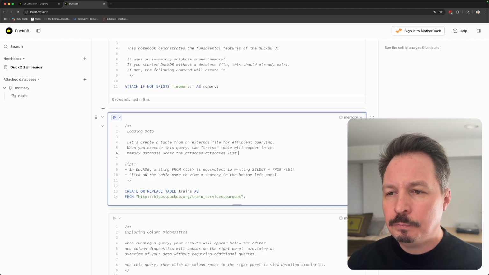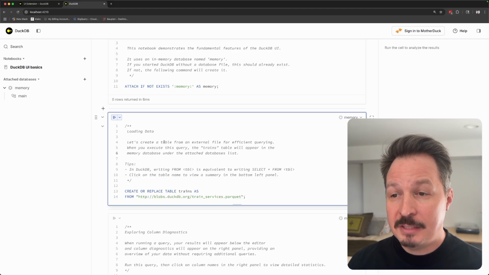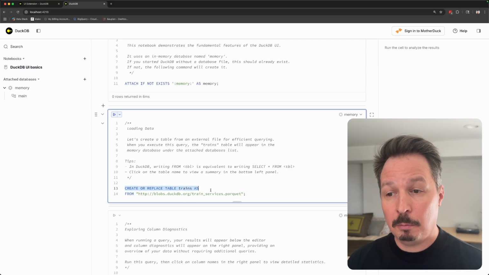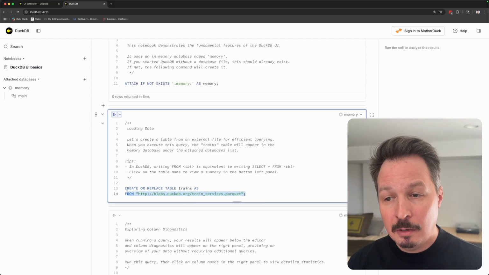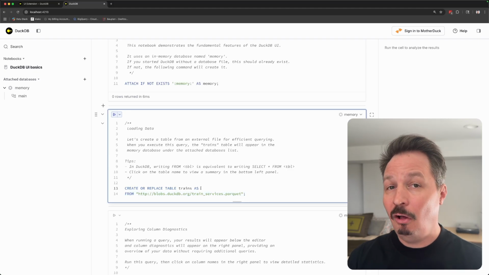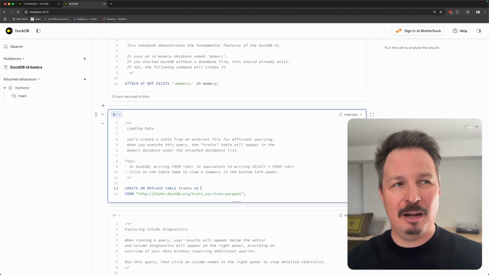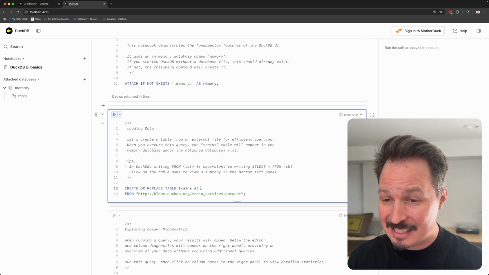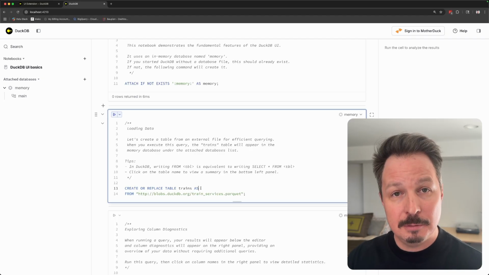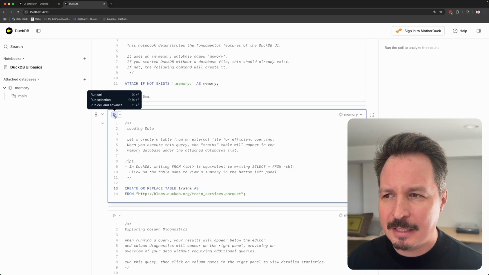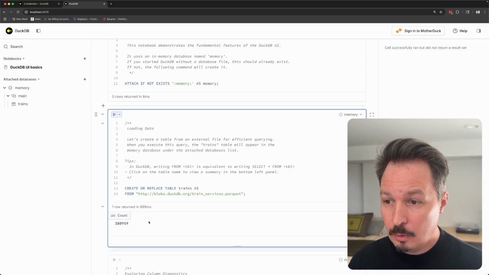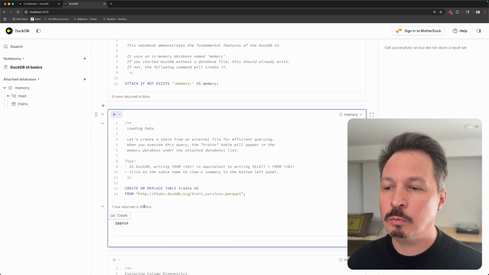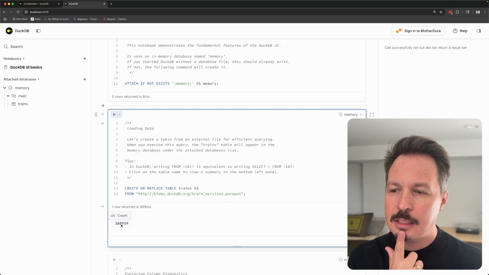Okay. Let's create a table from an external file. What's happening right here is you're creating or replacing a table from this available Parquet file on a URL, but you're not downloading the Parquet file. It's grabbing it in chunks and bringing it through the network, which is much more efficient and fast, and then making your DuckDB database here. Let's see how fast that is. Let's run this cell. Okay, that was fast, and then they just told us a row count. One row returned in 899 milliseconds.